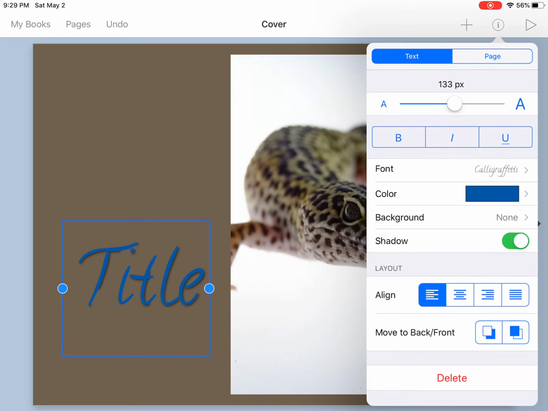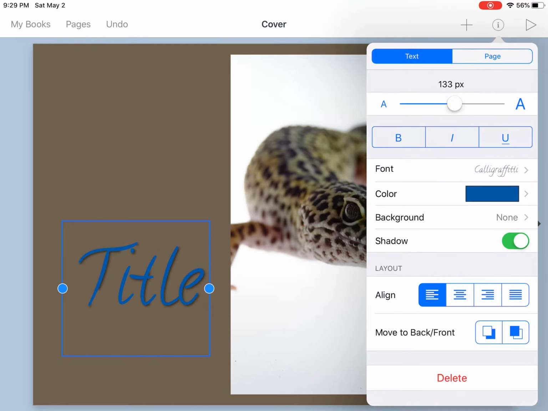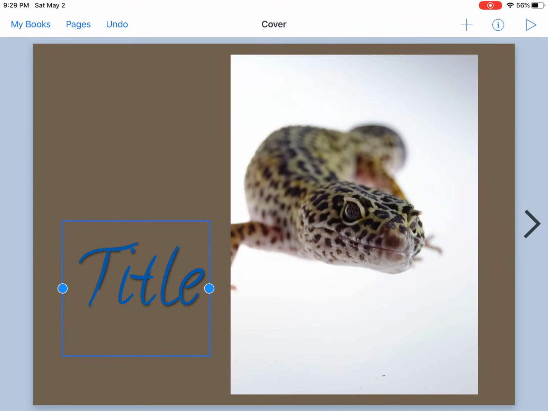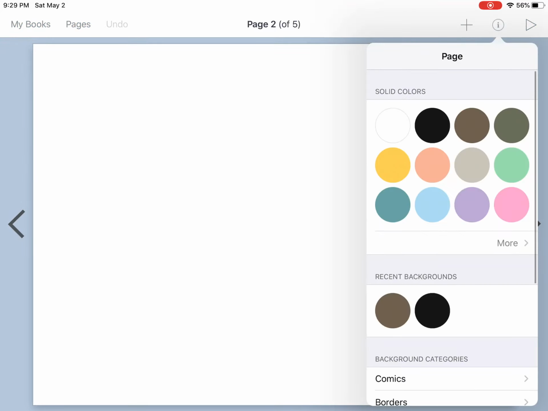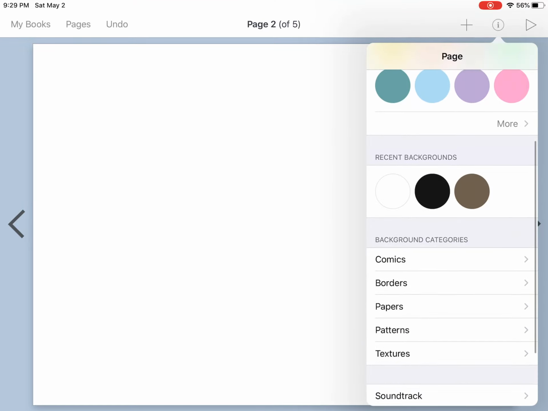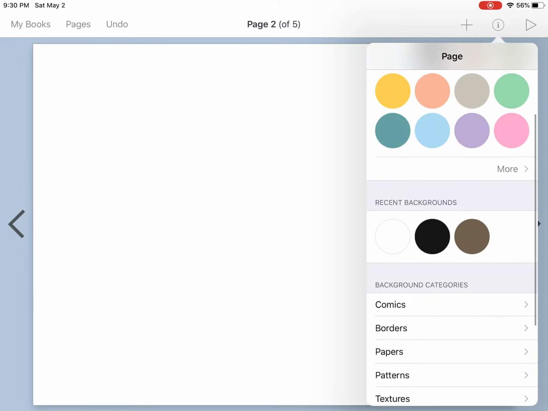And then you can change the font, the color, the page color, backgrounds and layouts and that sort of thing. You could add borders or papers or textures, whatever you want to do. So you can get kind of creative with this, right?